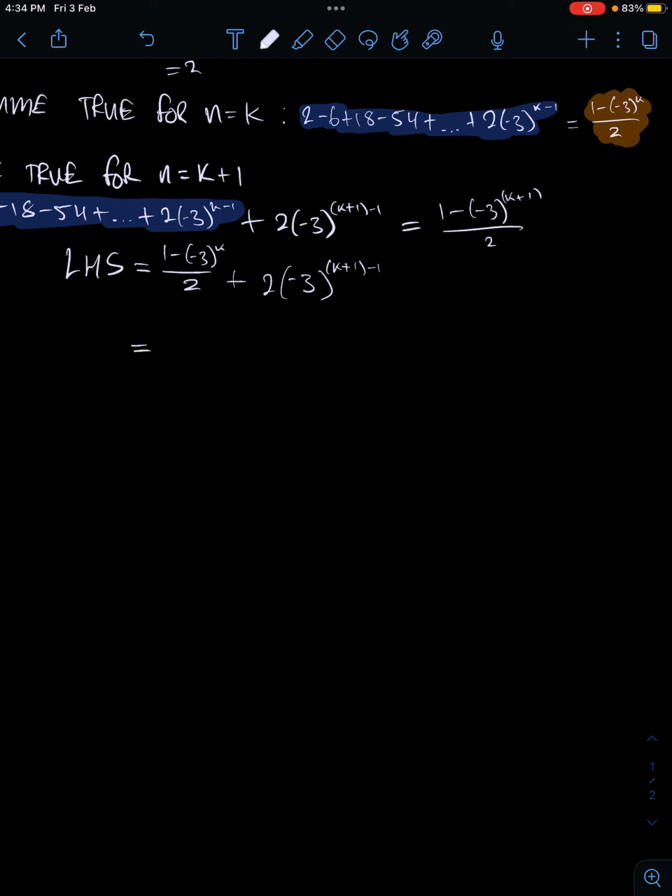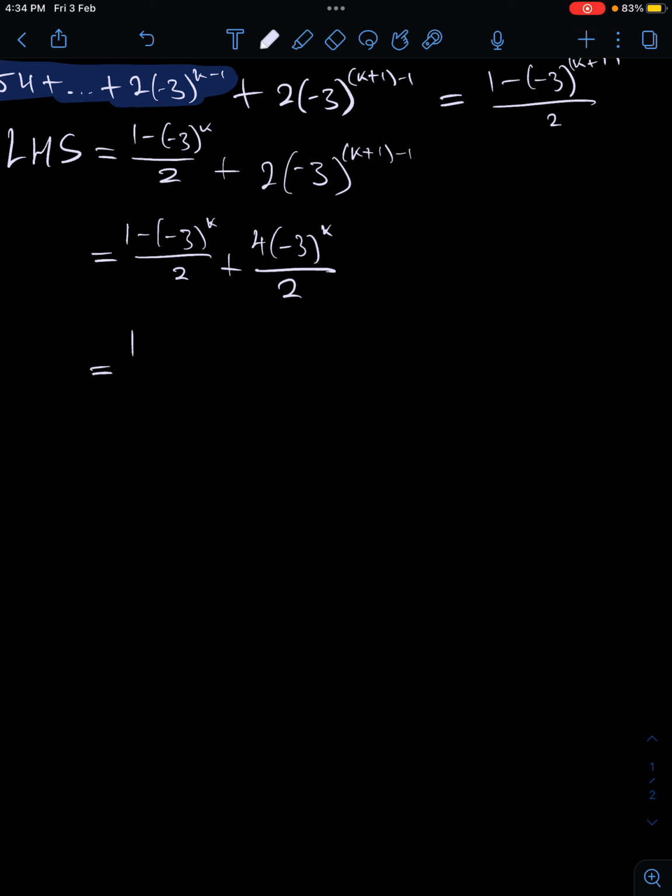equals, now we're just going to get rid of the drawing up here, this plus 1 minus 1, as well as making the denominators the same. So to make the denominators the same, we can multiply this bit here by 2 and just divide it by 2 as well in the same line. So 4 times negative 3 to the k, because we're getting rid of that plus 1 minus 1, divided by 2. Nice and simple.